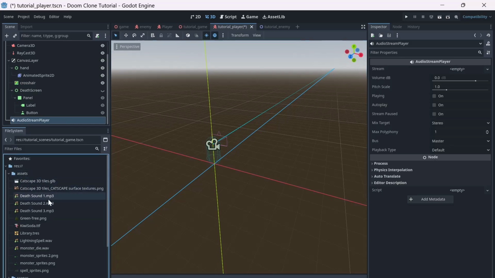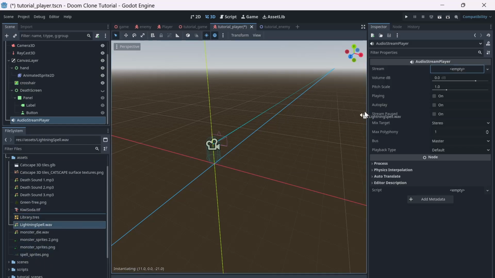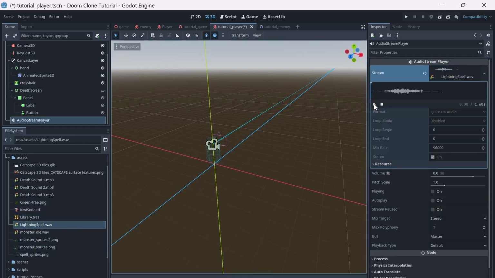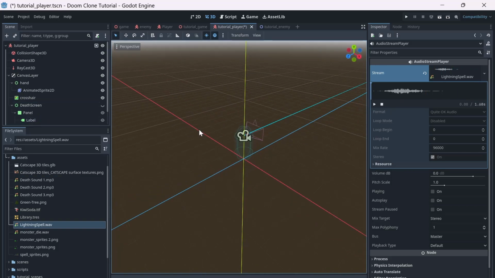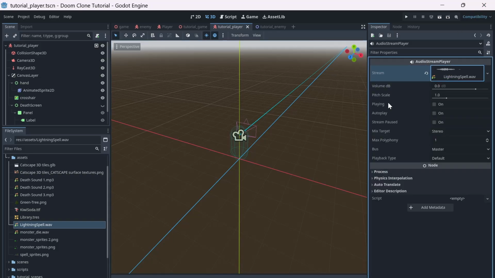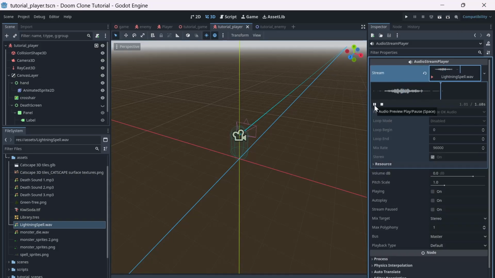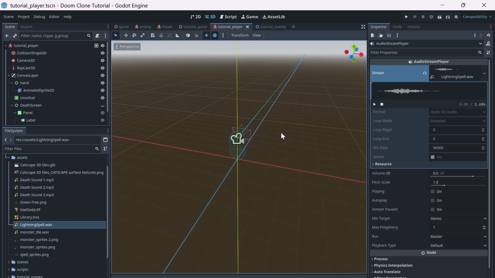And then in our assets, we can go lightning spell dot wave. If we try playing that. Oh. Well, not sure why that's playing, but we'll figure that out later. Why it's not playing? Isn't volume on 0? Oh yeah, maybe. Let's try that again. There we go. So you get a little lightning spell sound. Okay, so that way you can really experience what it's like to be a wizard.